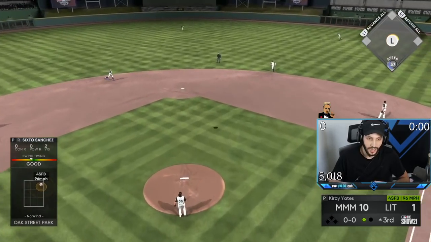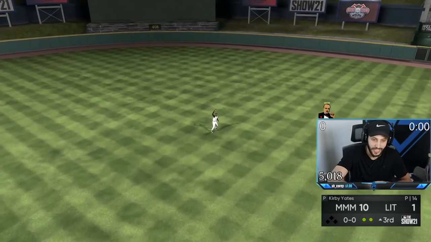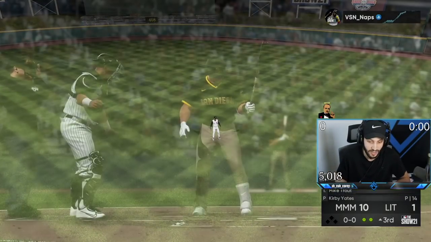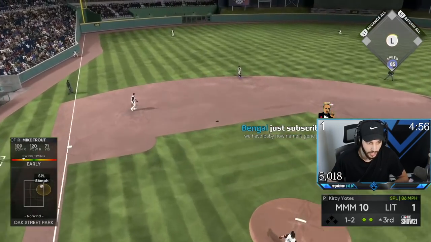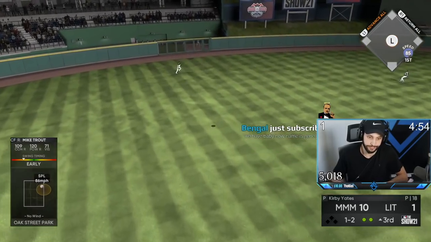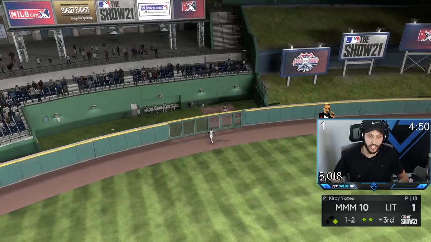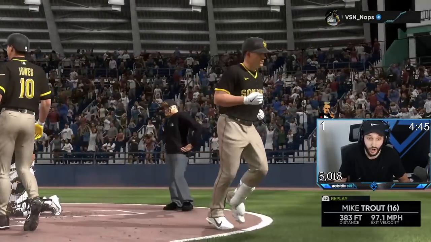Dude, I know obviously that's a pop-up because it's Sixto Sanchez, but even that ball was completely squared up. It was just Sixto, so it's not gonna go anywhere. Yep, early. That's Trout. If you're on the ball with Mike Trout, that's a home run. If you score it up and you're on it and you're early, it's definitely a home run.